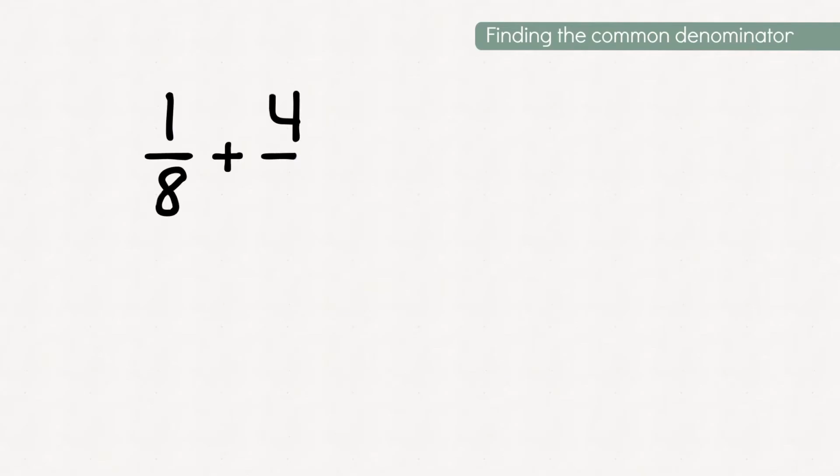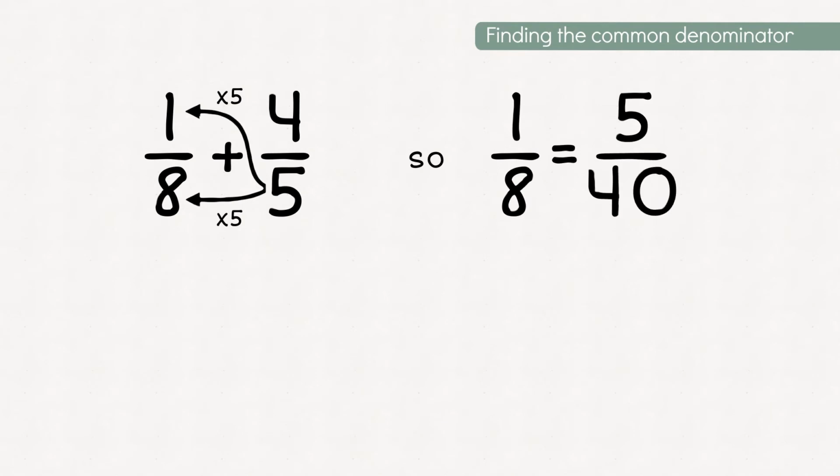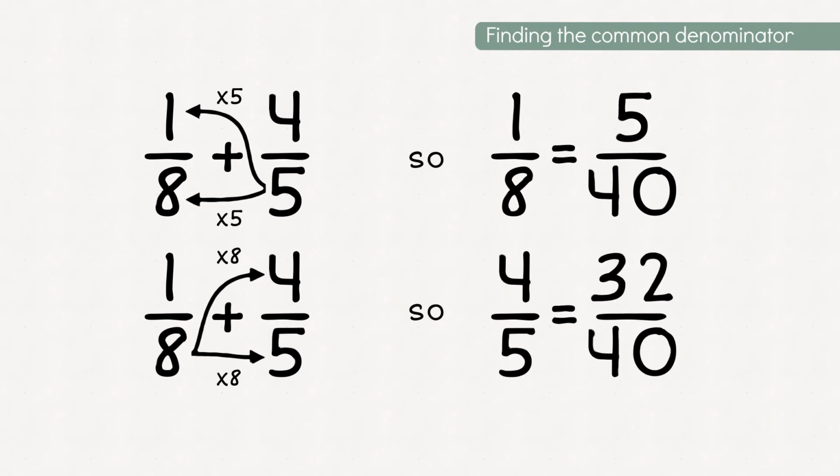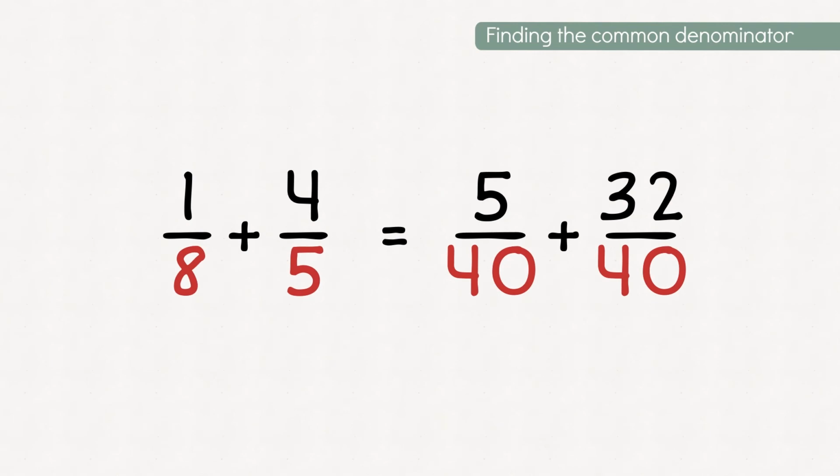1/8 and 4/5 do not share a common denominator. That means that you will first have to convert the fraction using two small steps. First, you multiply the numerator and denominator of 1/8 with only the denominator of the second fraction, 5. This leaves you with 5/40. Next, you multiply the numerator and denominator of 4/5 with the denominator of the first fraction, 8. This is 32/40. You have now found the common denominator, 40.